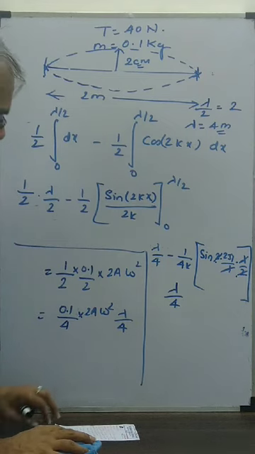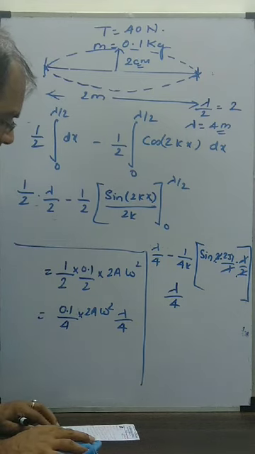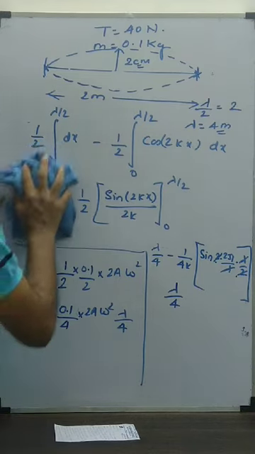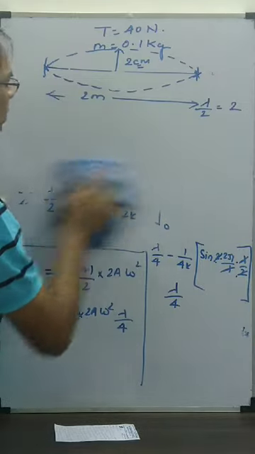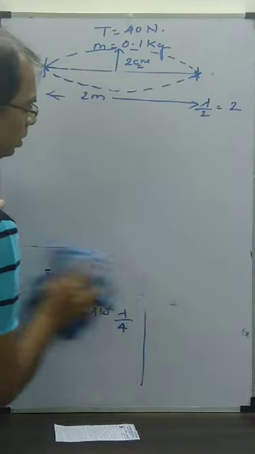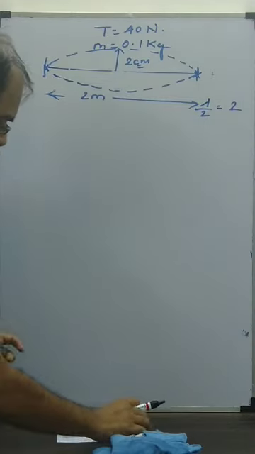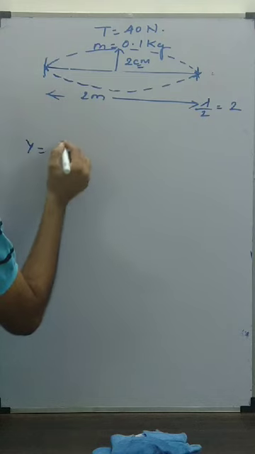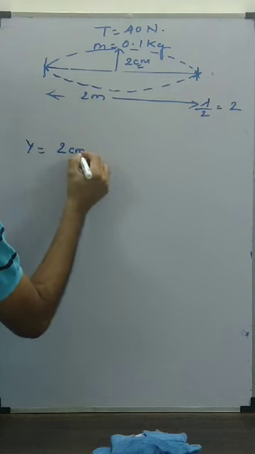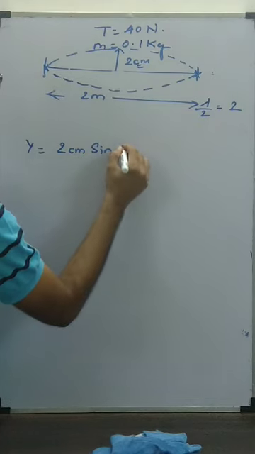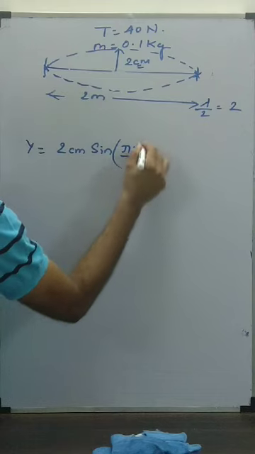Then what is the next question? The next question in the same one is asking us, at the instant the transverse displacement is given by 0.02 sine of pi x by 2, what is the kinetic energy of the wire? If the equation is changed, let's see what equation is changed. The equation of the standing wave here is given to you as y equal to 0.02, that means 2 centimeter, sine of pi x by 2. That's the amplitude given to us.